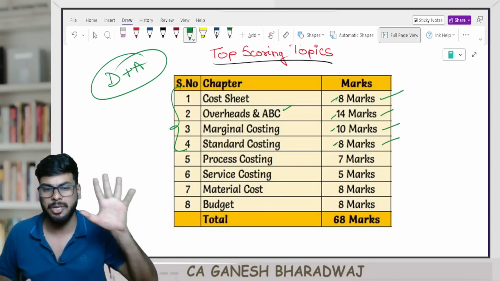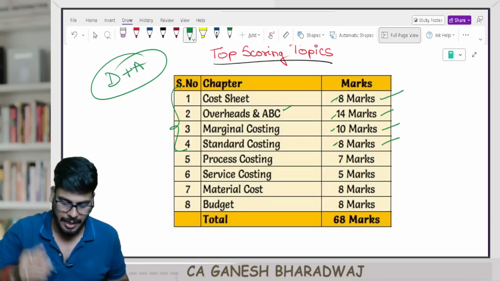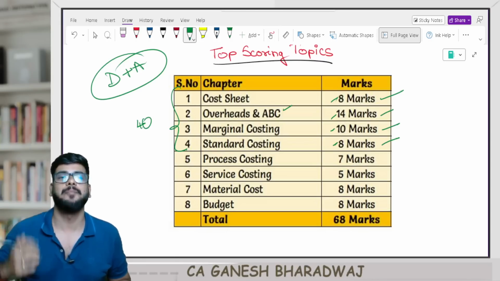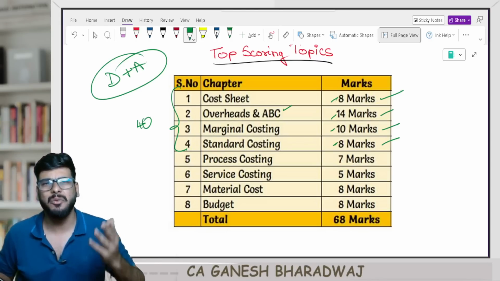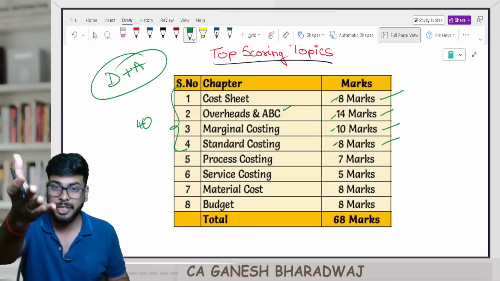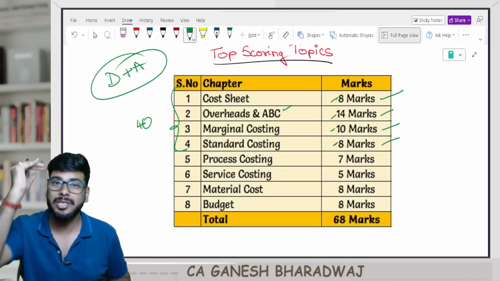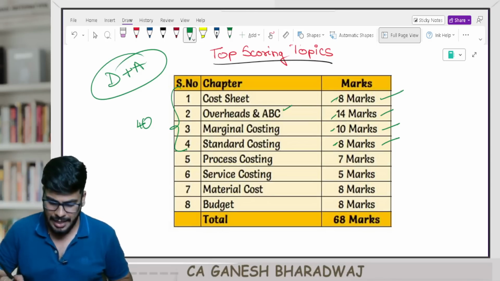These 5 chapters, if you properly cover, now guys, the first 40 marks is taken care of. Your defense is done. 40 marks. Now, you tell me, guys, 5 chapters, can't you study? No, in fact, you guys have already studied it. It's just a question of confidence. 5 chapters and 40 marks is sorted for you, right?